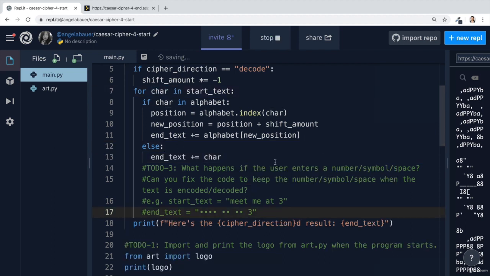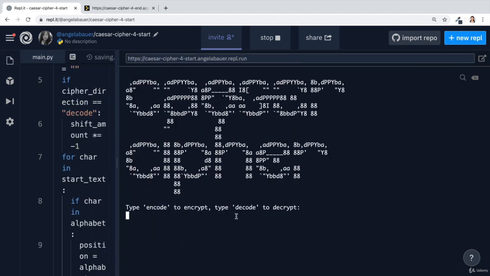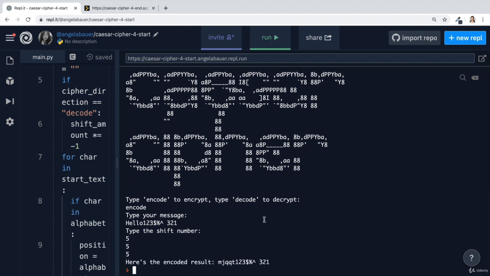Now if we test this code by running it, let's go ahead and encode, and I'm going to encode something like hello 1 2 3, some symbols, a space, 3 2 1, and now when I hit enter and give it a shift, you can see that the encoded result has all the letters, all the things that are in that list, the alphabet, encoded.